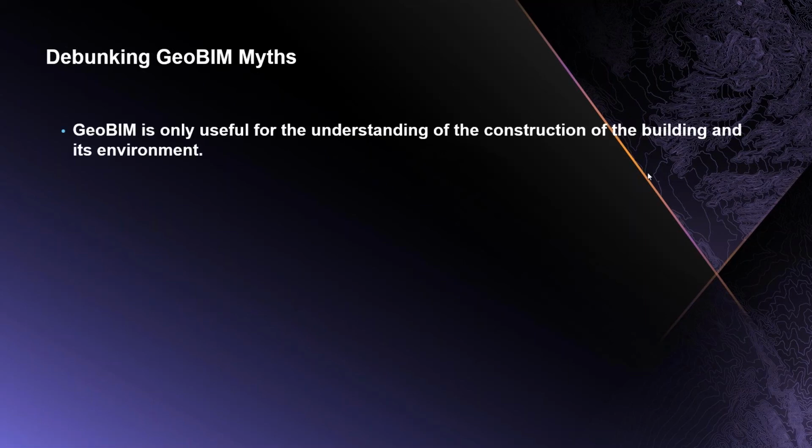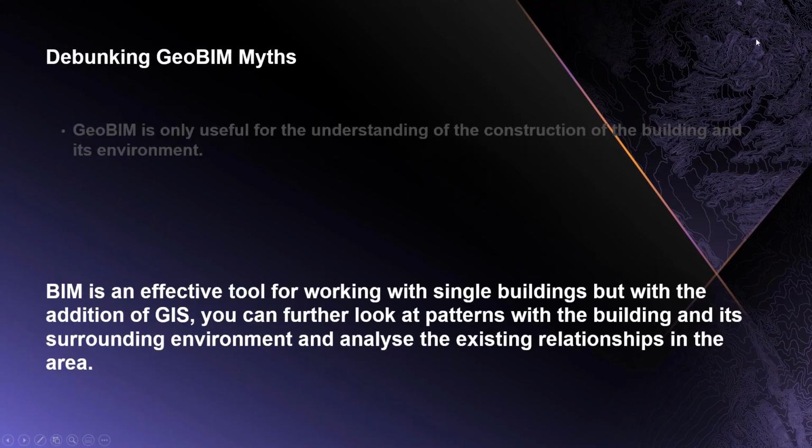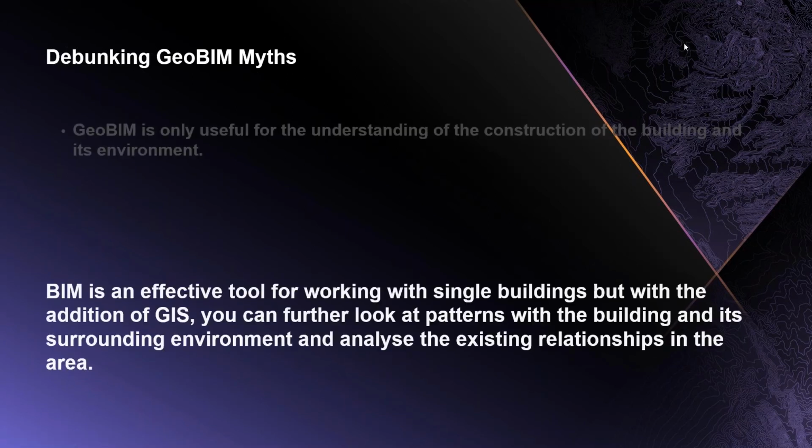Okay, moving on to our next GeoBIM myth: GeoBIM is only useful for the understanding of the construction of the building and its environment. Now, BIM is a highly effective tool in terms of working with single structures. Yes, we have proven that for a very long time. But with the addition of GIS, you can further look at patterns with the building and its surrounding environment and analyze the existing relationships in the area.